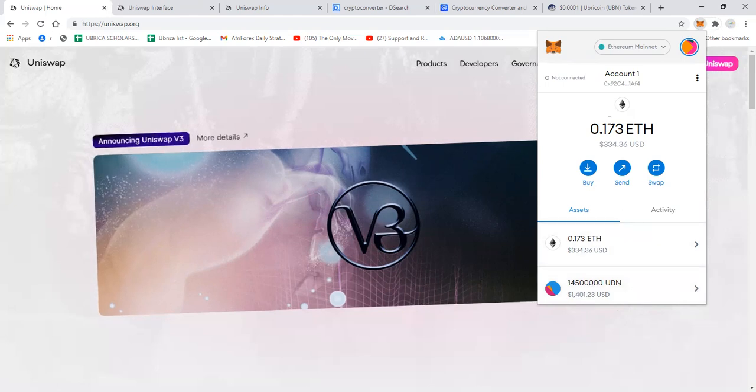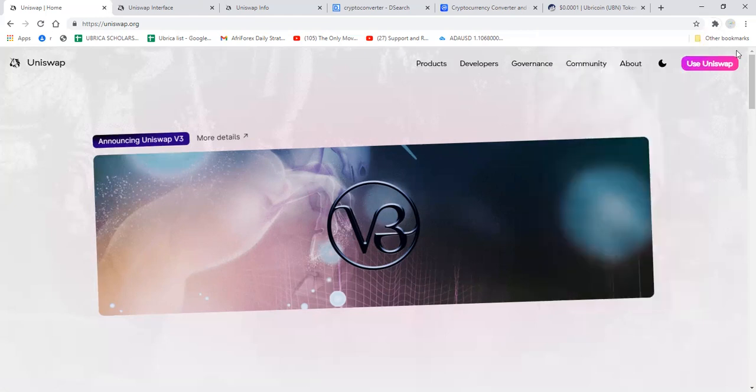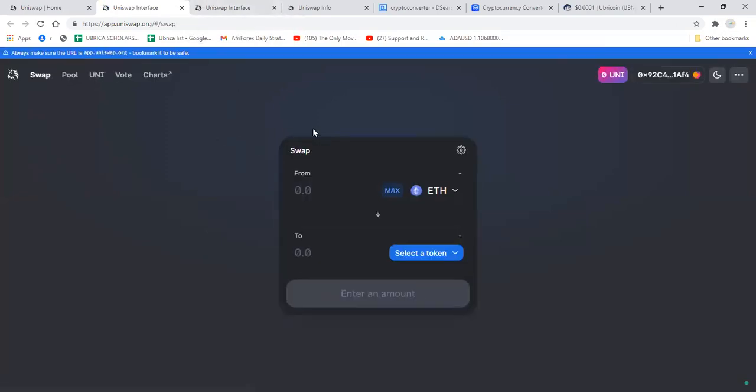After you have those coins in your wallet, you want to click on use Uniswap. When you click on use Uniswap, it's going to open the Uniswap interface. You can see we have different things that you can do here.